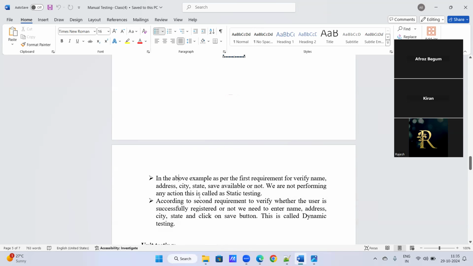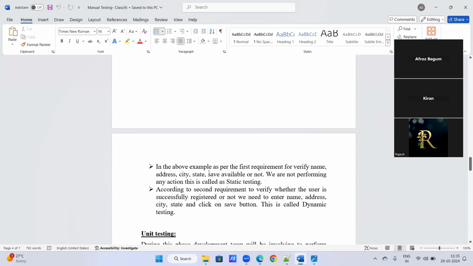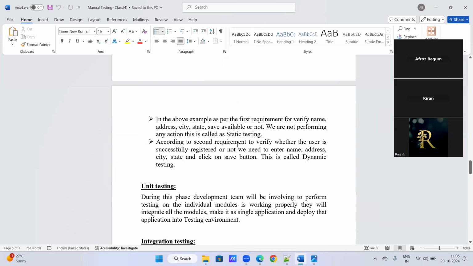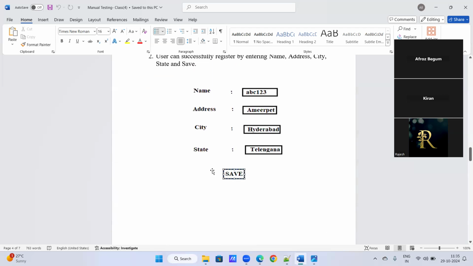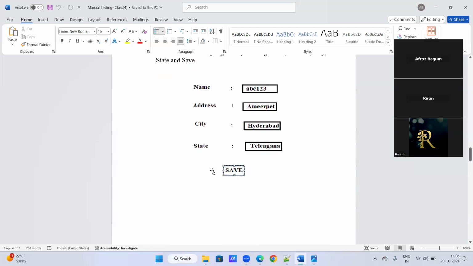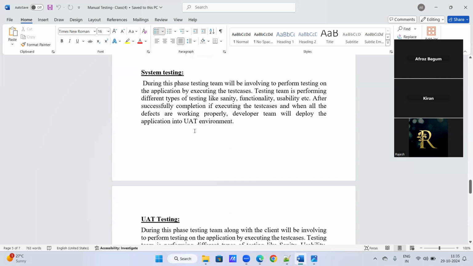We are not performing any action, we can just see name, address, city, state. We cannot perform anything. But in the second requirement, to verify whether the user is successfully registered or not, we need to enter name, address, city, state and click on the save button. That is called dynamic testing. What we are performing is dynamic. Where we are not doing any action, that is static. So this is one example of that.